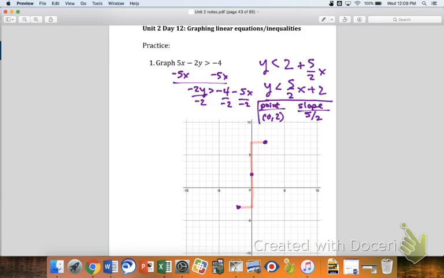Okay, so then I'm going to connect all those points with what hopefully will be a lovely line. Oh boy. We're going to call that fairly lovely right there. All of your lines should have arrows on the end. I got to decide now, is this line going to be a dotted line or a solid line? Dotted. Why would it be dotted? It's not the or equal to. Yep, it's just less than. So I'm going to go through and make that dotted.